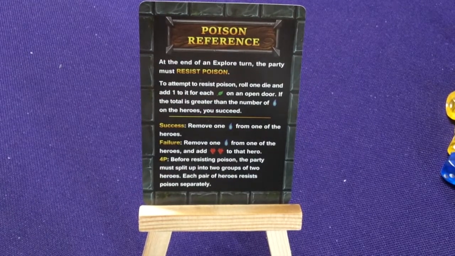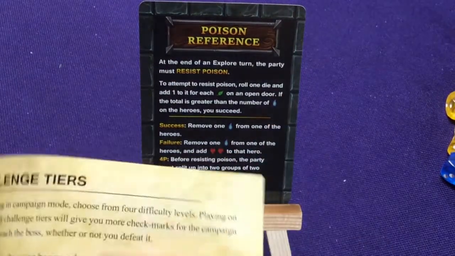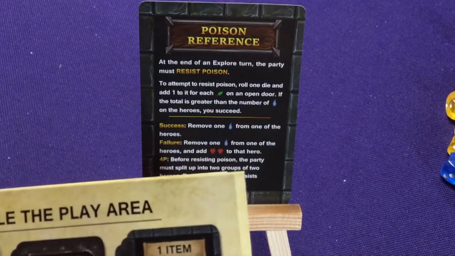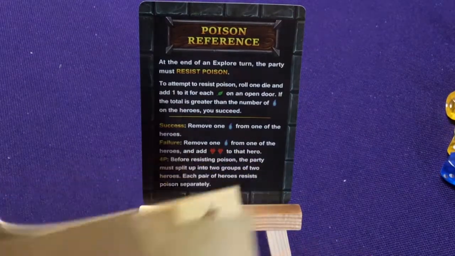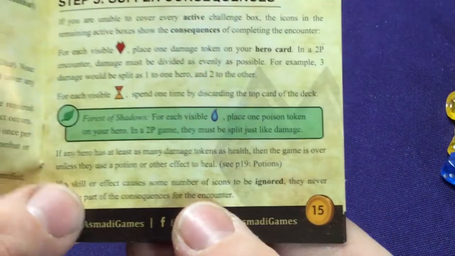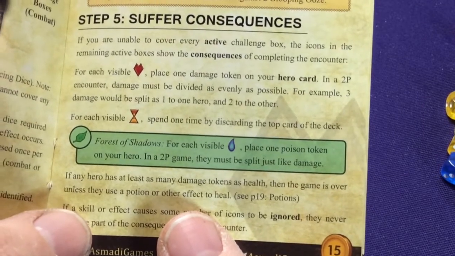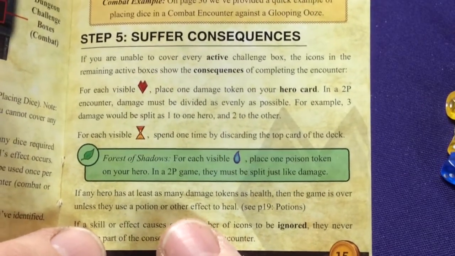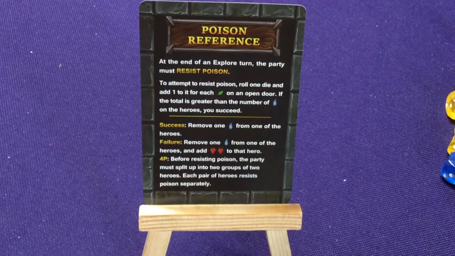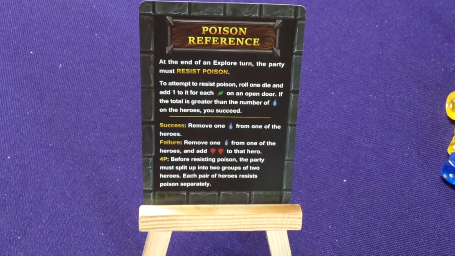And then what you want to do is have extra potions on there. Let me see if it shows them. Alright, so for each visible like teardrop aura, place one poison token on your hero. Again, they must be split just like damage. So you get the little poison droplet, and then for every leaf on there, you get a rolling extra die. So basically, you want to have more leaves visible, and somewhere, and then less potions.